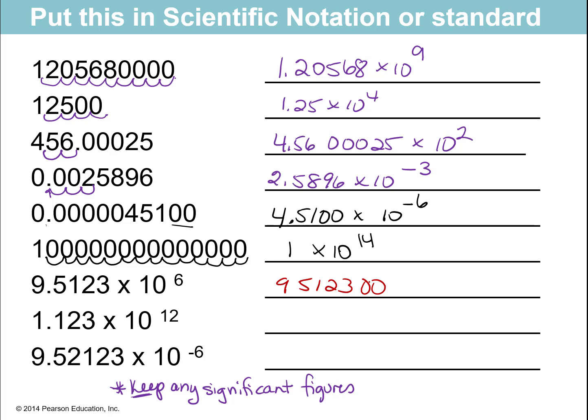For the problem, the 1 times 10 to the 14th, if I did put 1.0, would it make it wrong? Yeah, because that would actually give you 2 significant figures, right? So with 1.0, that 0 would be a significant figure then. And in this, if it's 100 billion, whatever it is, then that's just a 1. So it's still just the 1 is the only significant figure in the number. So you're only going to keep zeros at the end if there's a decimal place showing that they are significant. What about the next one? How far does that one go?